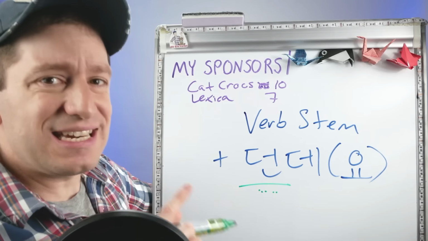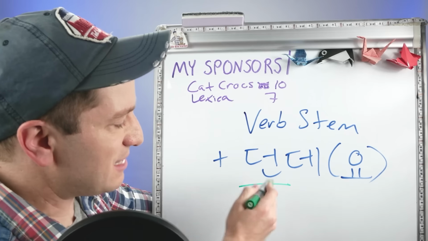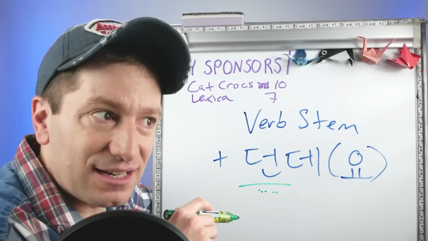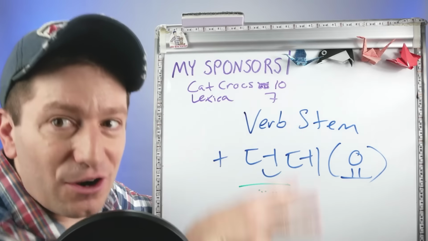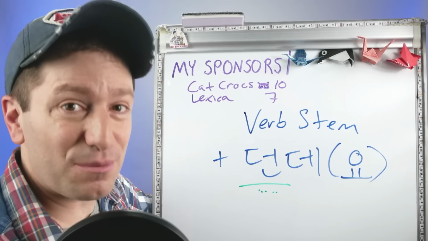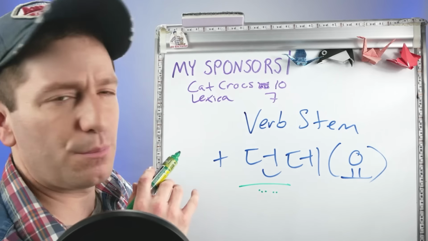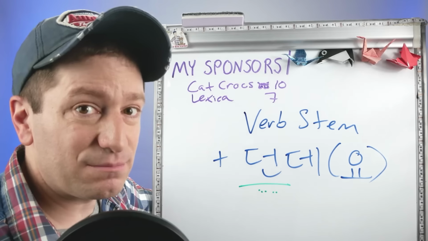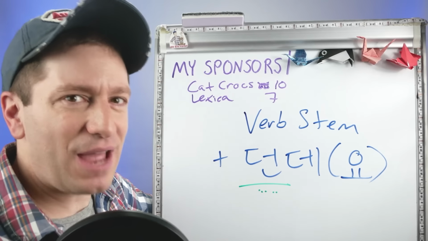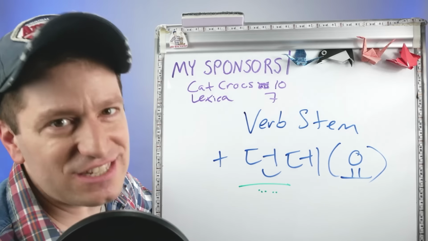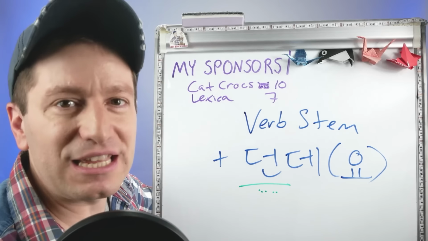But if you want to emphasize that in the past, something had been completed, like at the time, this had already finished, then you use the past tense stem of that action verb. But most of the time, you won't need it. So again, you only need to use the past tense stem if you're trying to emphasize that the action was fully completed in the past.